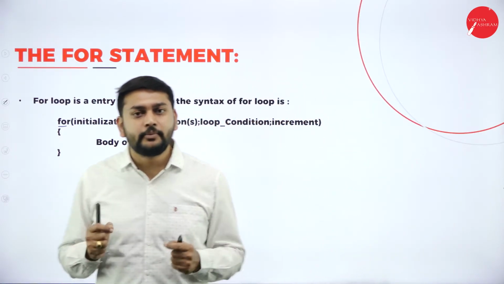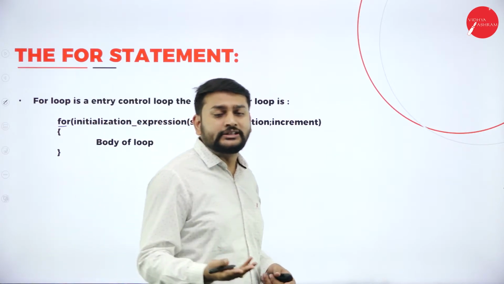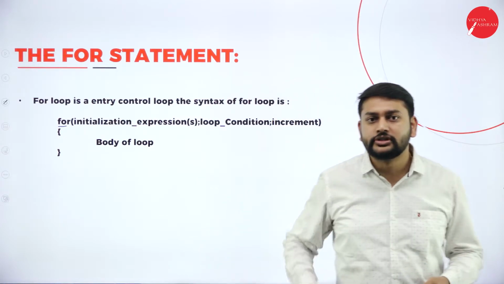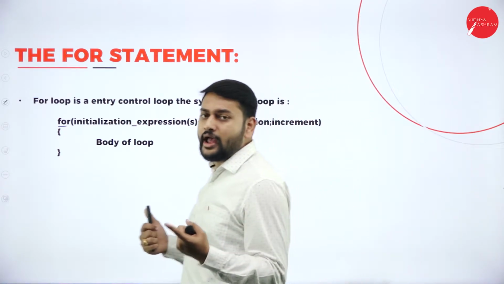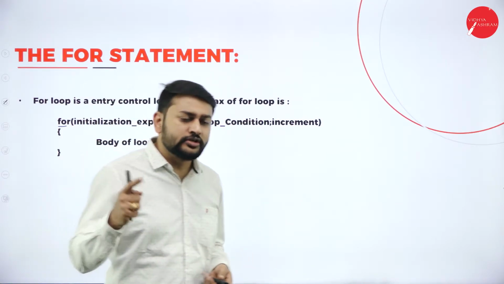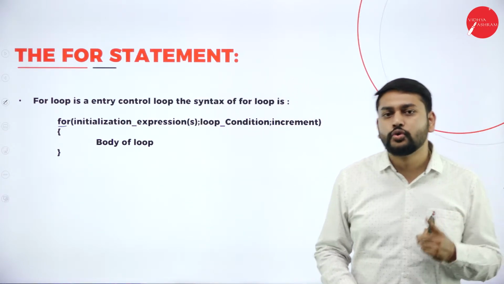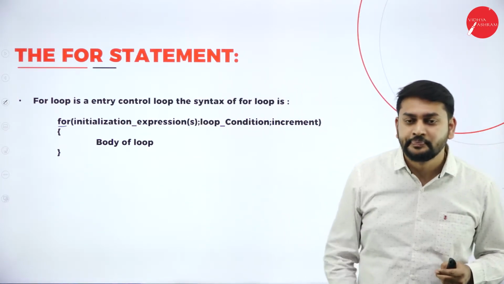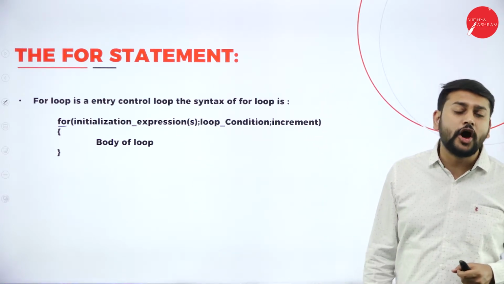So please remember, when you know the exact number of times you want to execute the statements, you will be using the for loop. When you have a condition, and until you satisfy some condition you will be executing some set of statements, in that case you will be using while or do while. That's what you need to remember. All right, so I have the for. So what is the syntax for this for statement?